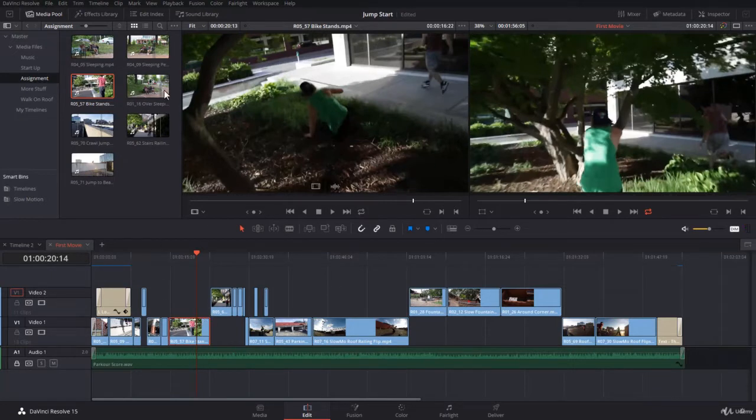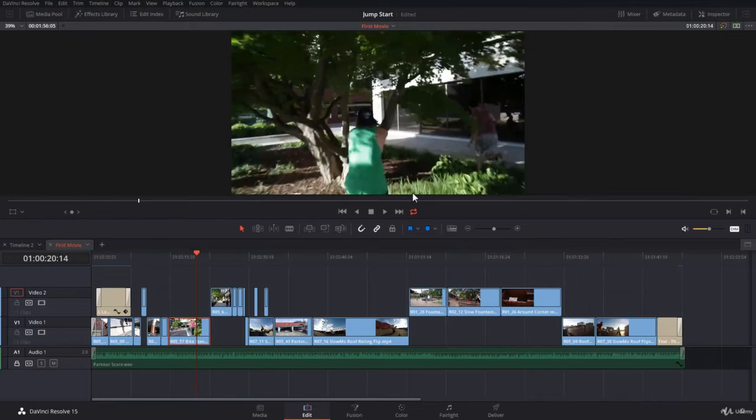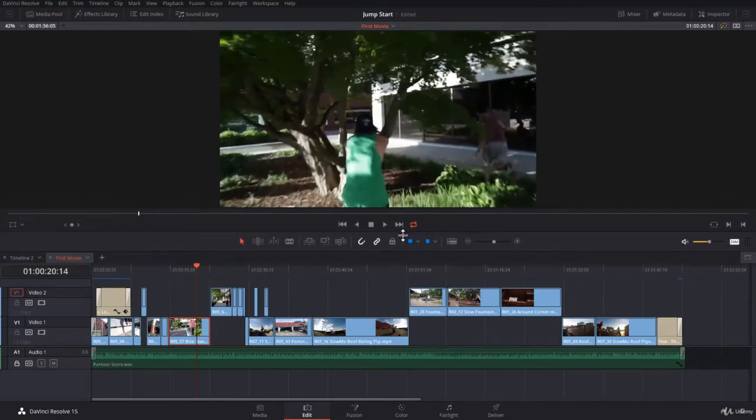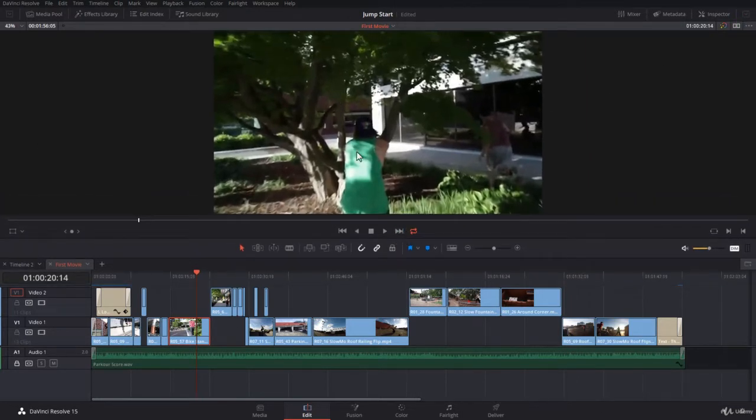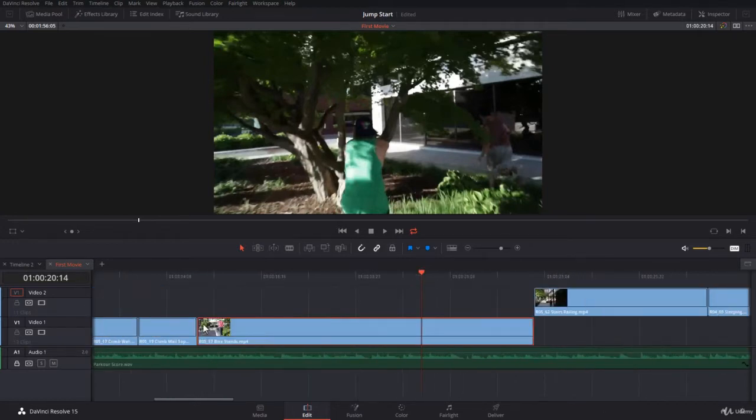Let's arrange a bit our workspace here. Of course, I don't need the media pool anymore. I have all my clips, and I really don't want to see the source monitor here. So I will switch to one monitor. You can resize it according to the size of your monitor to get the best view over here. Now, since I want to work on this clip, it will be nice to zoom in. I will use Control plus. You can use Command plus if you are on the Mac. Here you are. So now I can clearly see the in and out point of the clip.